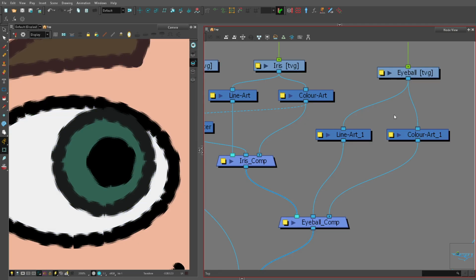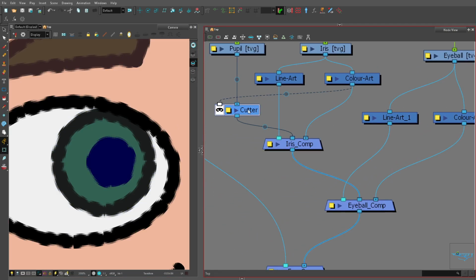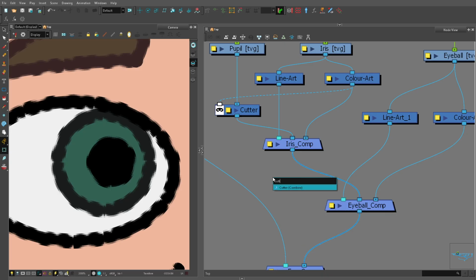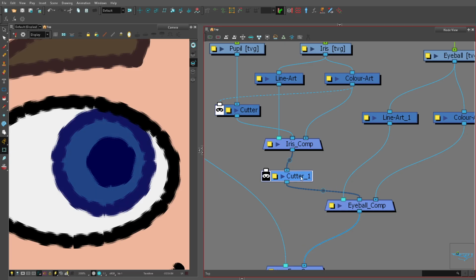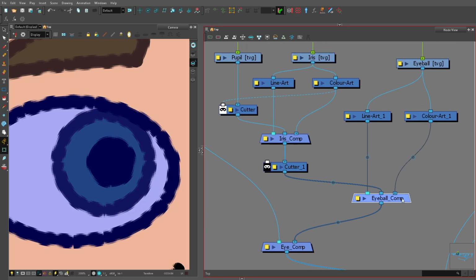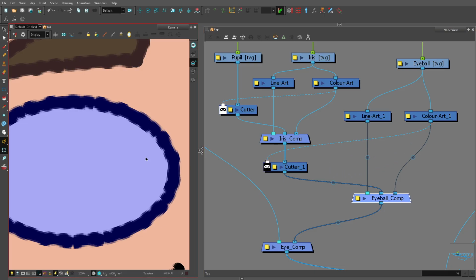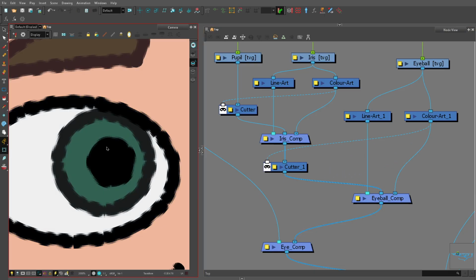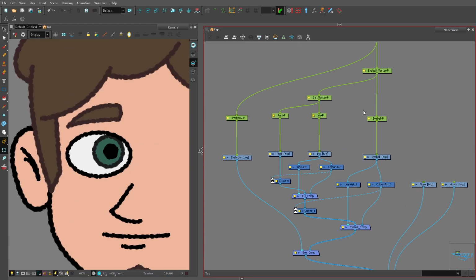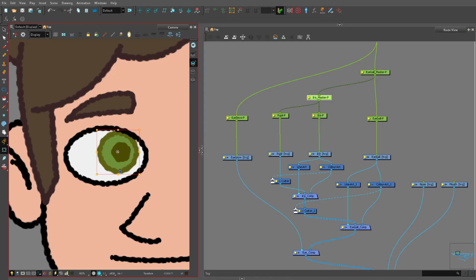Just make sure that the line is on top of the iris comp. There you go. And then finally, place a cutter, then set the color art as matte. Then we invert. There you go. So if I move the entire eyeball, the entire iris master, it will now be masked inside the eye.